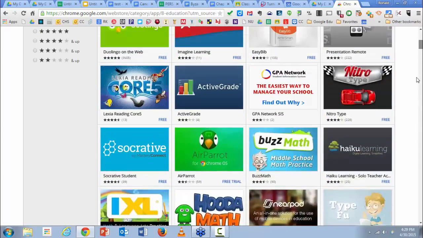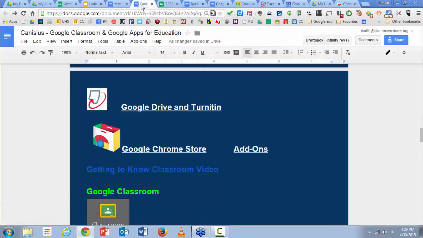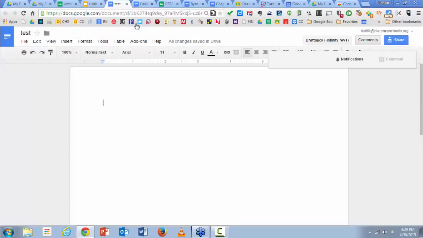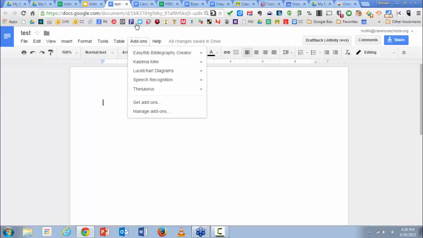Now, I want to say less than a year ago, probably about 6 to 8 months ago, Google started adding something called add-ons to all of their different Google Drive applications. So I go back to Docs. I'll go to my test doc. This is here now. It never used to be here. And if I click on add-ons, I've added all these different little mini apps into my Google Docs app. Basically, you can customize your Google Doc app to anything you want it to be. You can add all these other programs that work in sync with the Google Doc.